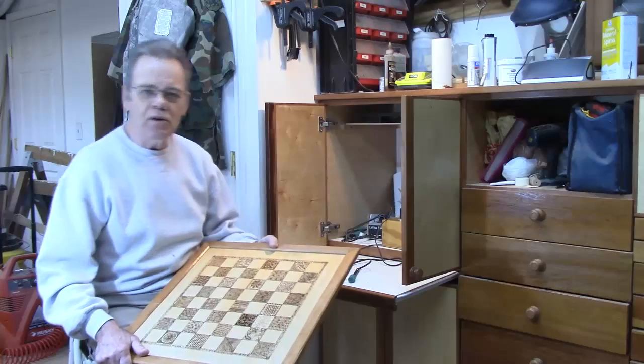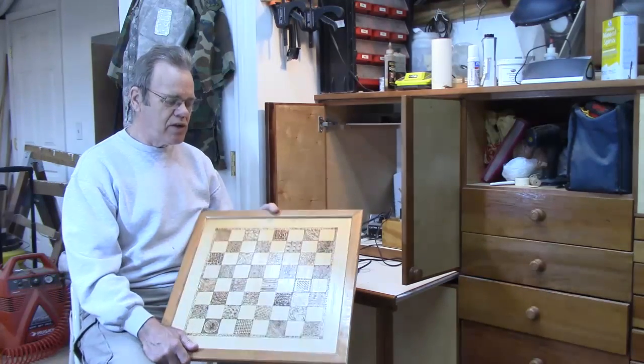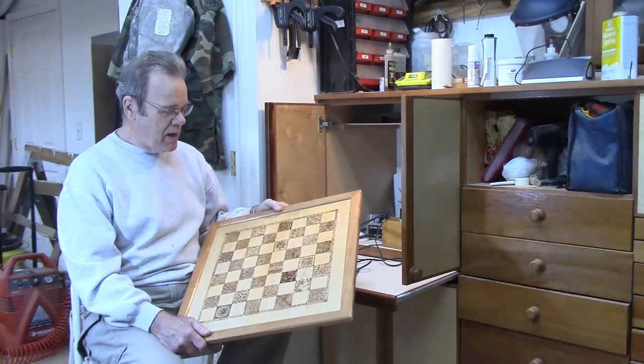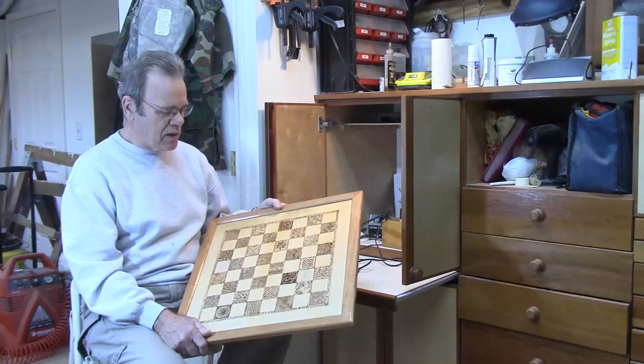This is an episode on making a chessboard. When I first started this project with making chess pieces, I realized I needed to make a board, and I didn't want to make a traditional kind of board because that's kind of flat work. I wanted something a little different.